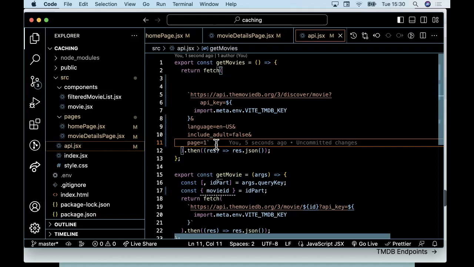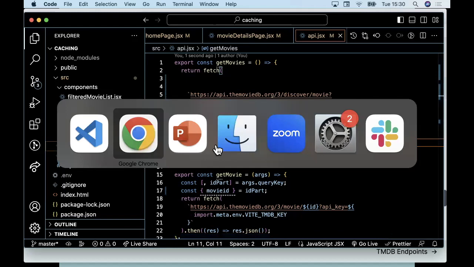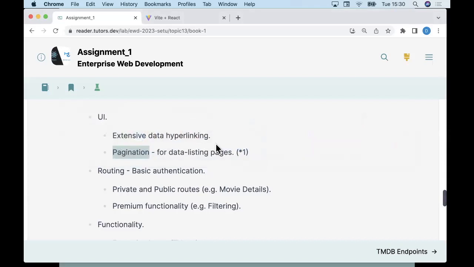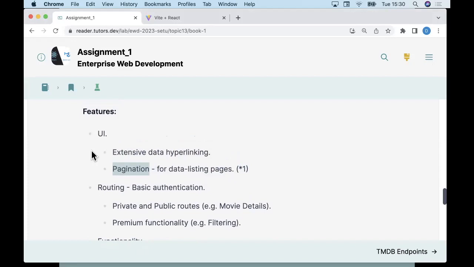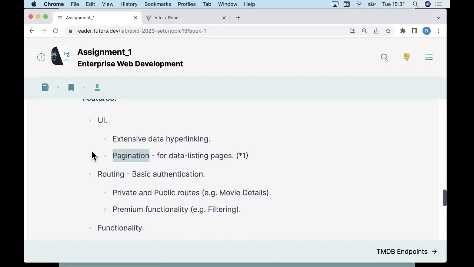So that's an example of something that you might try and tackle for this grade band. And indeed, any of the other listing views. We only have one really at the moment, which is the home page. But did you do the upcoming movies? I think you did the upcoming movies page in last week's lab. That's also a paginated endpoint. If you wanted to get a list of actors, that's also paginated. So pagination is supported in lots of other parts of the TMDB API. But you would start with the homepage and try and implement pagination there. Now, I've got some other stuff to talk to you about in relation to pagination a little bit later on, but we'll just move on for now.